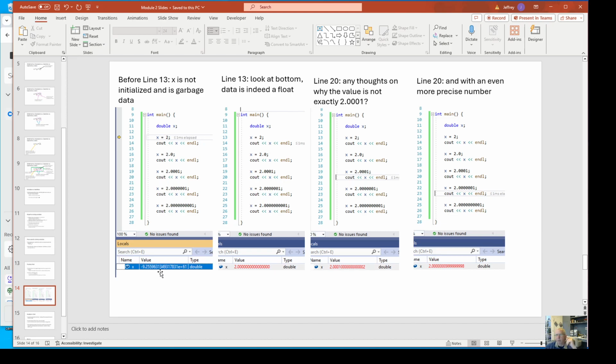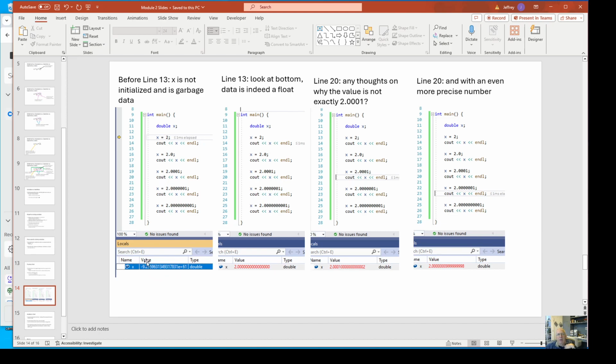Because you power on your computer, and the memory just has random ones and zeros in it, and so you get, in this case, a ridiculously large negative number, right? Negative 9.25 times 10 to the 61st, so negative 925 with another 60 zeros after it. It's a massively large number.